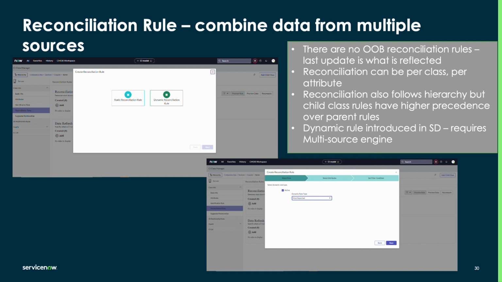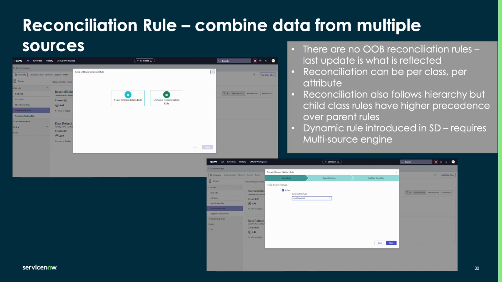Second is, the same thing you do in Class Manager, setting up reconciliation rules, right? What I'm showing you here is a screenshot of the soon to be released San Diego, whereby you have the ability to do static rules, which is really saying per class, per attribute, you can define the priority order in terms of who gets to write it. An example could be, hey, for the RAM value, you trust SCCM, right? So that's number one. And maybe there's another source X that you trust less, so that would be item 2 for some things. That's where you set it up.